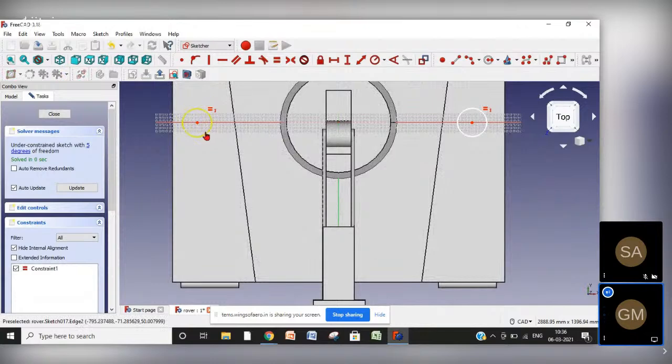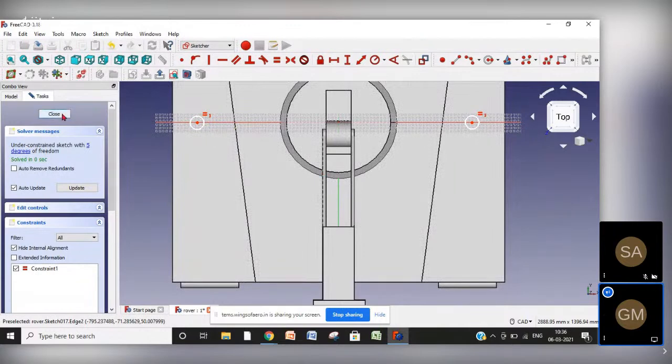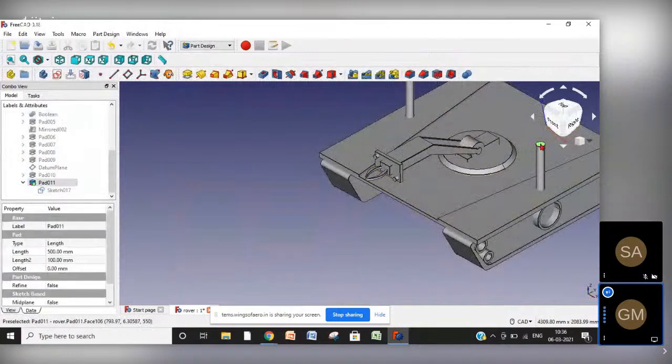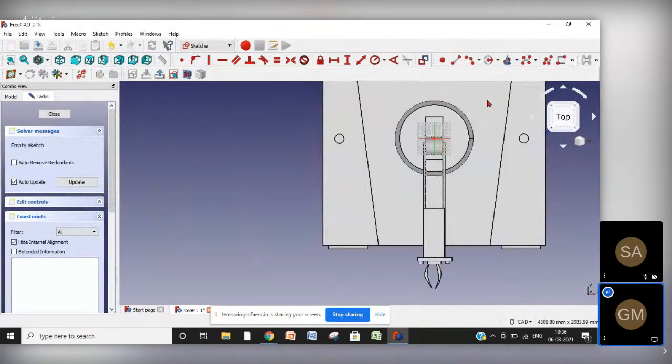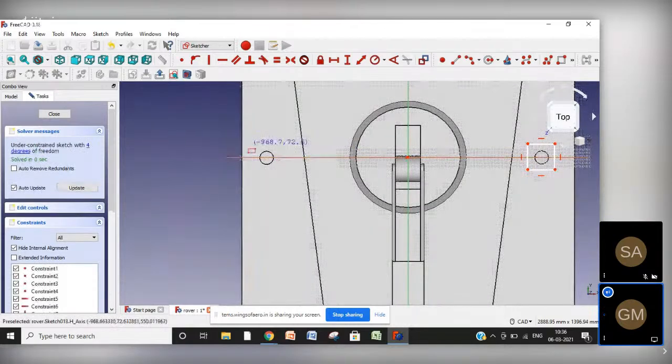Now I can smooth like this. Okay. On this face, I will sketch again, making a square there and making a square there.